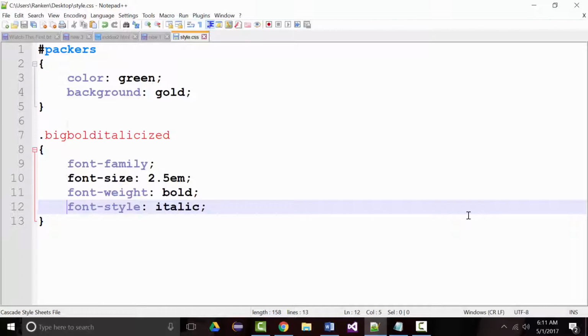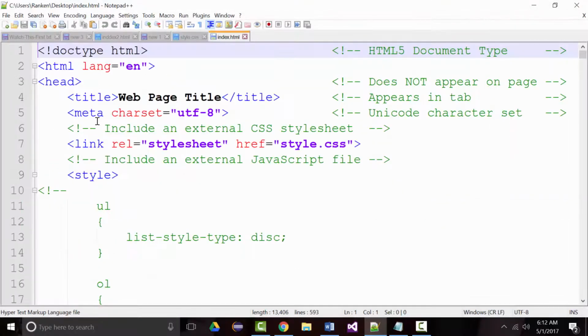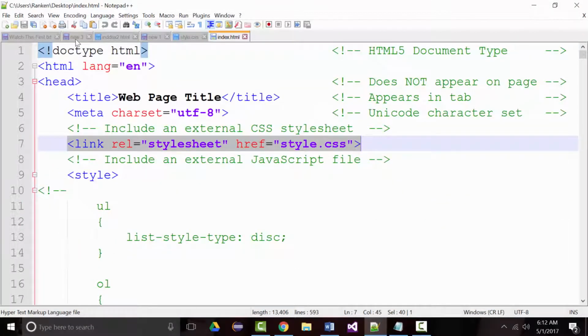All right, so what you've seen examples of in this first video are inline CSS, where we changed a paragraph or a word or a letter, etc. And that's designed to work with elements on a web page, a paragraph, a word, a sentence, whatever. Then we went in and looked at internal CSS, and internal CSS is page-wide, and that's within style tags that are in the head section. And from there, we just finished going over external CSS, where we have an external file that ends with a .css extension, and that we have to bring in using our link tag.